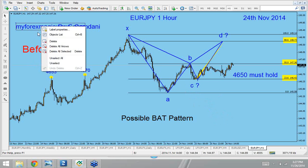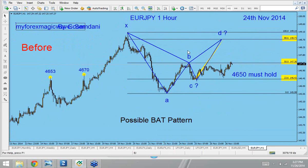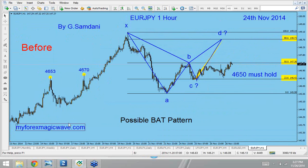What he meant is that if Elliott wave and harmonic patterns are working so fine, then why am I looking for something else? But the thing is that my job is teaching, and there are a lot of different kinds of people that want to learn different things, and some love these harmonic patterns and Elliott wave, but some really hate them, to be honest with you. So for those who don't want to learn harmonic patterns and Elliott wave and all that mumbo jumbo, we have to have something very easy.